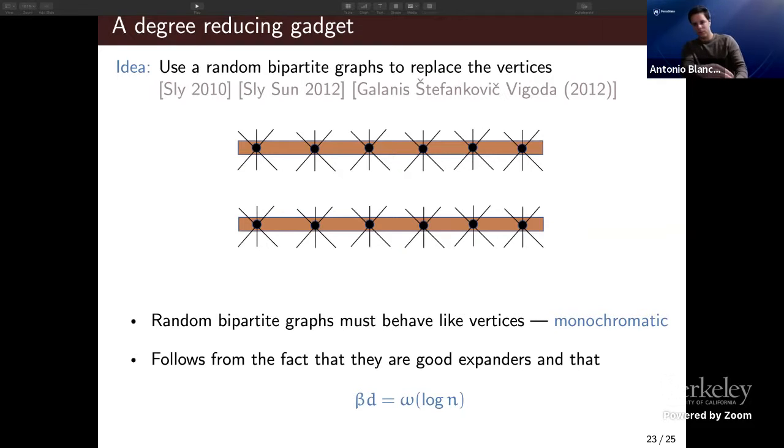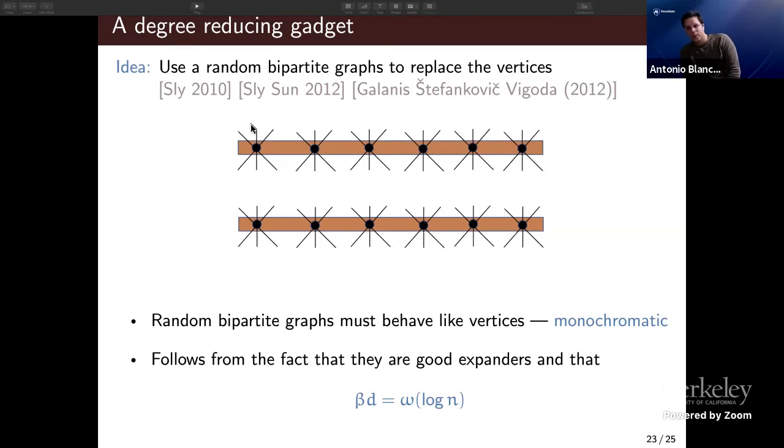Right? And then we use some of the available degree to connect the internal graph. Let's say epsilon d, some fraction of the degree, we use it to connect the graph internally, but we leave some degree free to actually connect the vertices. Okay, so doing this, we can dilute the degrees of the previous construction. If you have a vertex that has a very large degree, then essentially you can connect to many of these new vertices in the random bipartite graph that we put in.